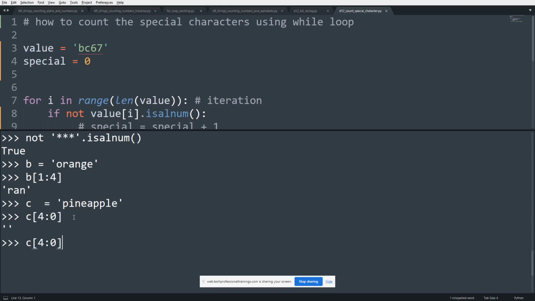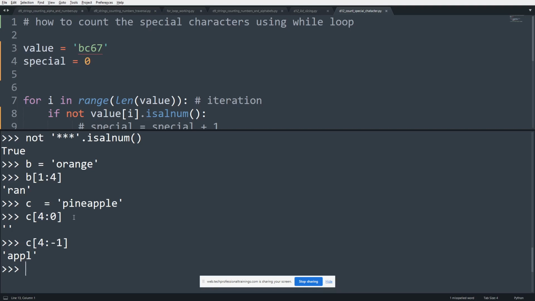It won't give anything. So what you have to do is specify the last value. However, if you specify -1, that will not include the last value. So that is the first point I would like to discuss with you. If you try to specify the last value, then the last value will not be included.